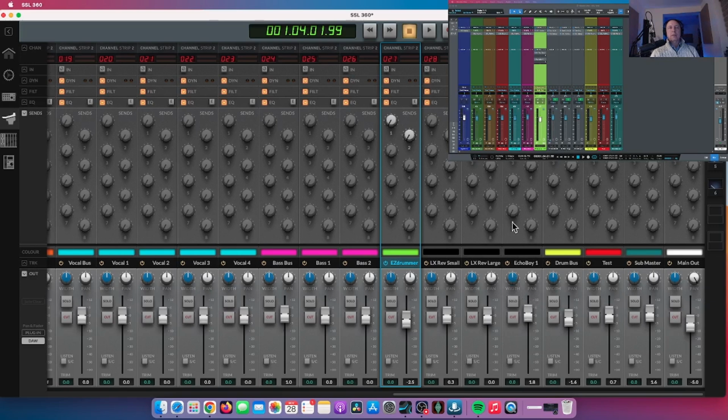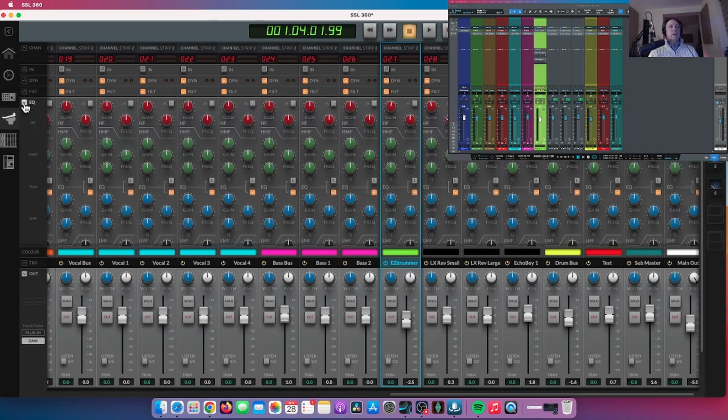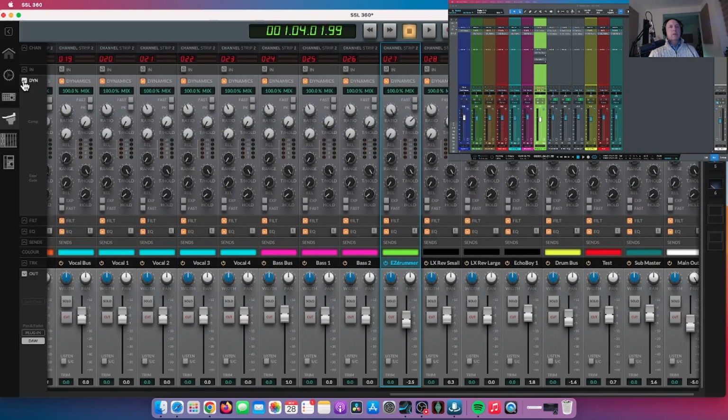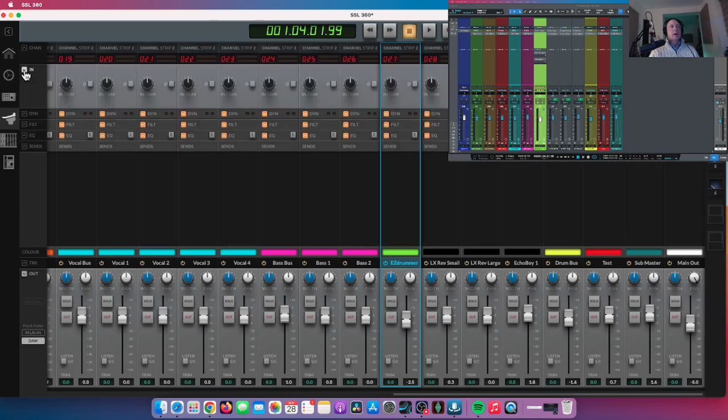Now, again, I've had to put the SSL channel strip on those returns, on those auxes, because if I don't, I won't see them in here. And I want to be able to see them. And whether this is the end result, I don't know, but this is how I like to set it up. And we'll go through the sends in a second. So we've done the EQ, that's there. Filter, we can open and close. Dynamics, we can open and close. And our input, trim, and phase switch, we can open and close.